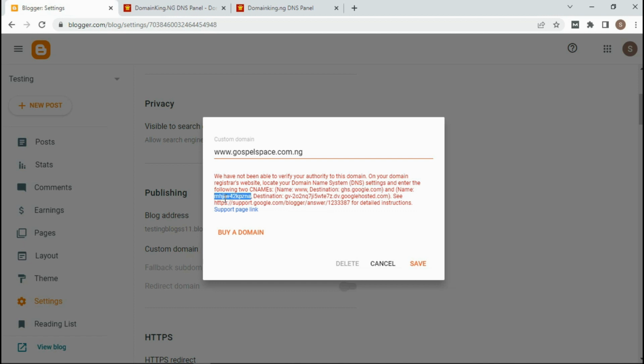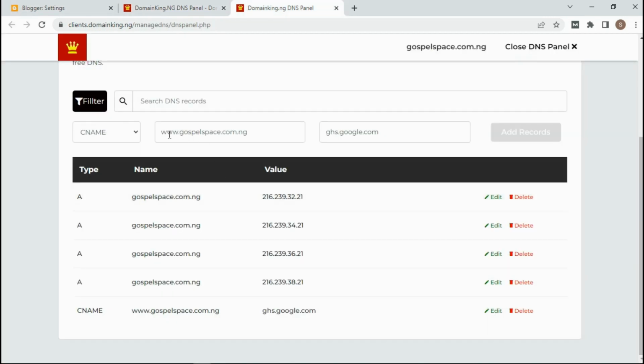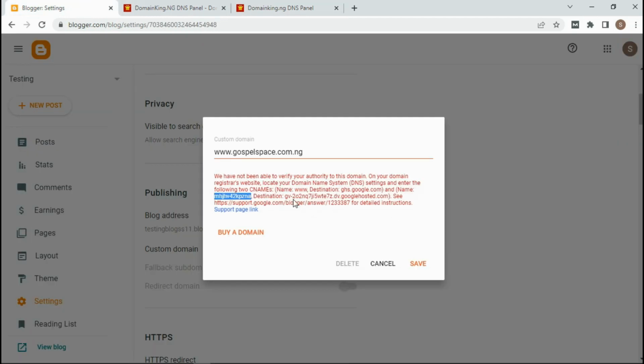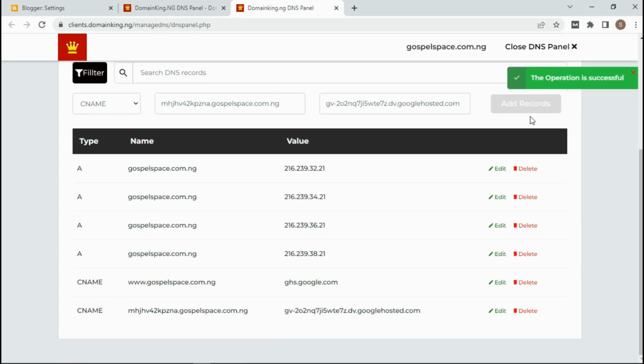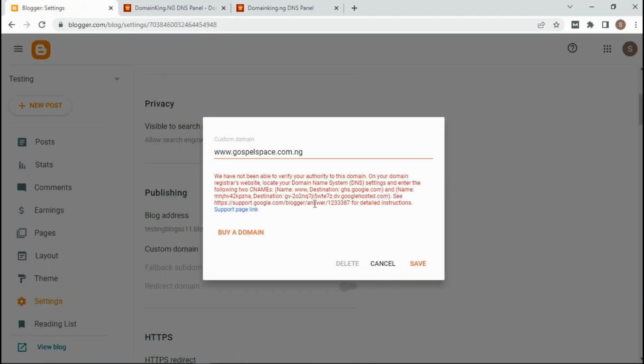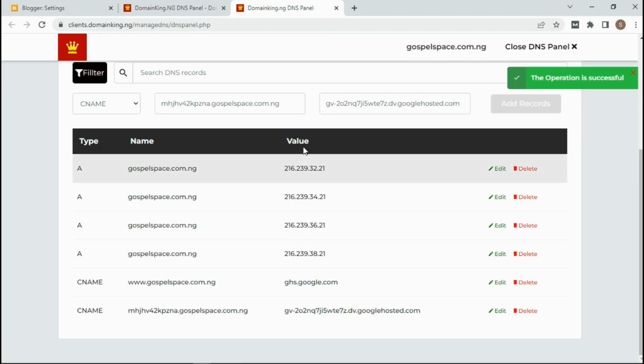So now we go here also, we click on this and we bring it also to the. So we change the www for this, and also we come here, we copy the whole of this section, then we'll place it in here. It has been saved and everything now has been connected in a few minutes.